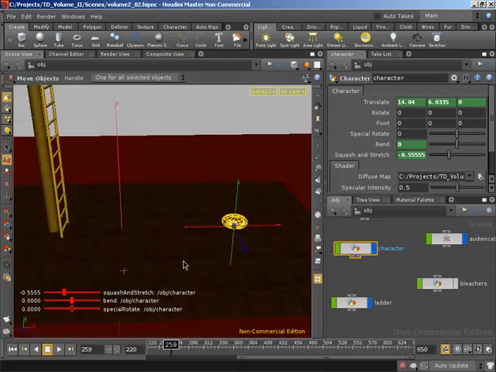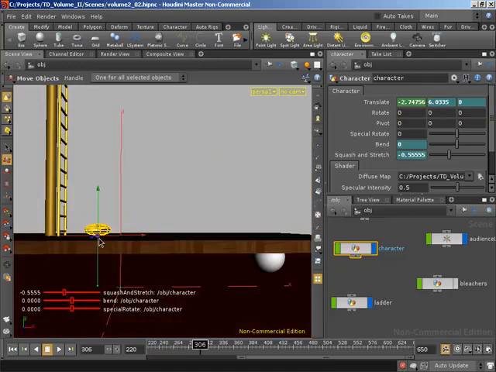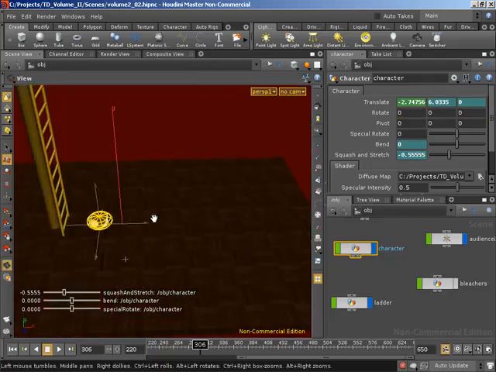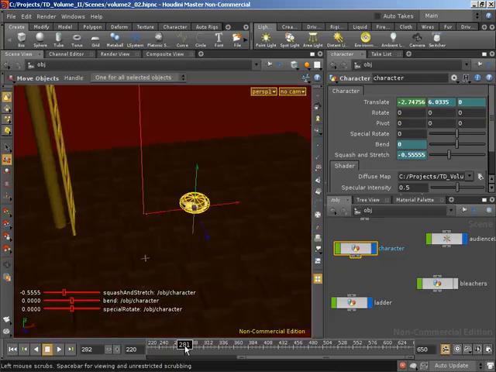And then at frame 300 or so, he's going to be about here, ready to jump up onto the ladder. So I'm going to change our frame to around 305, 306. And I'm going to move the character over in X to just about in front of the ladder, so that with one jump he could reach the ladder. And that's going to give us just sliding across the floor. The great thing is we now have the ability to come in and say, okay, well, every third of this we want to have a jump take place.